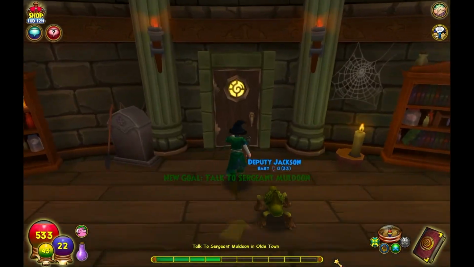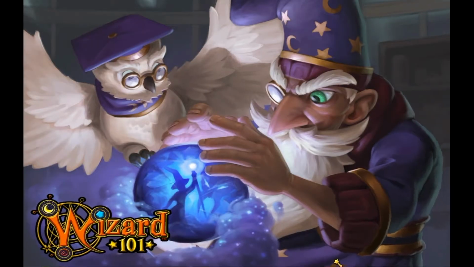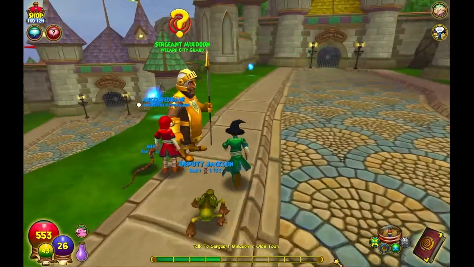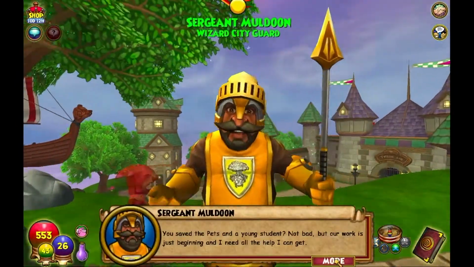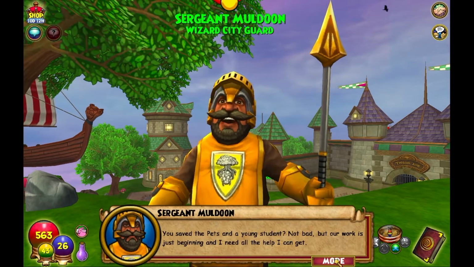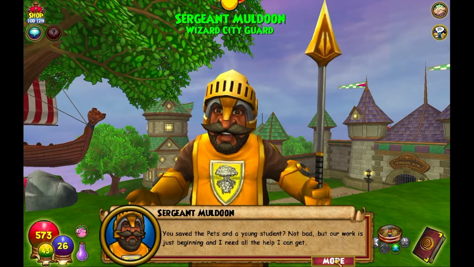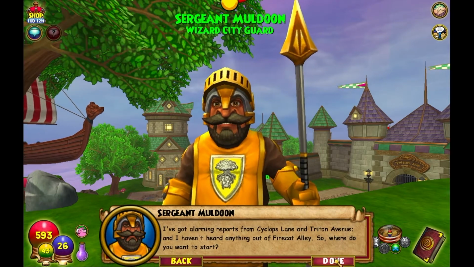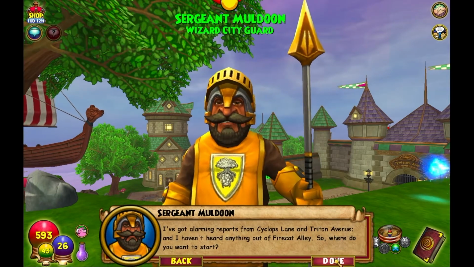I mean, it's kind of a fun excursion, but they could just give us a pet, and that might be better, honestly. You saved the pets and a young student. Not bad. But our work is just beginning, and I need all the help I can get. Alarming reports from Cyclops Lane and Triton Avenue, and I haven't heard anything out of Firecat Alley.